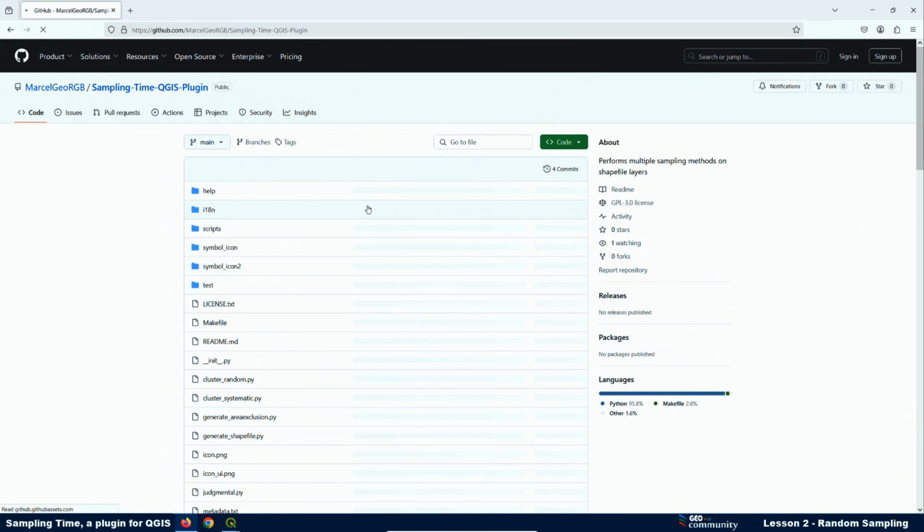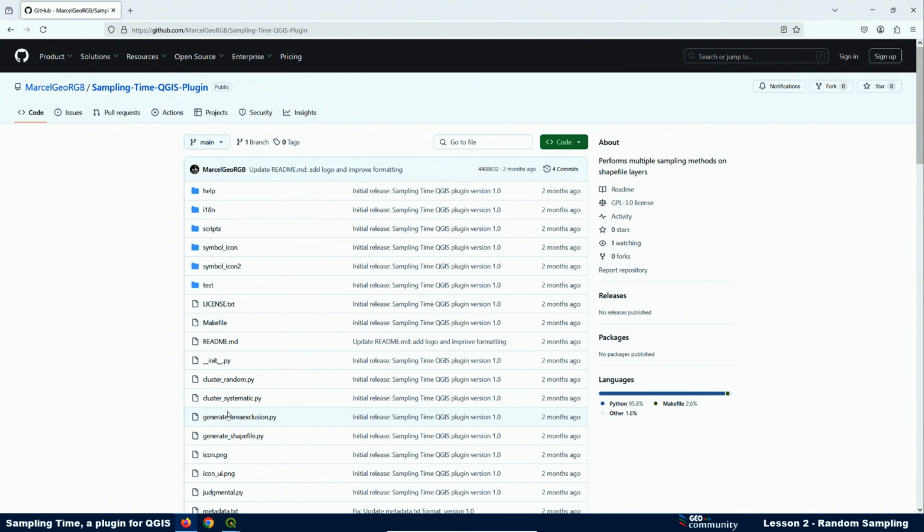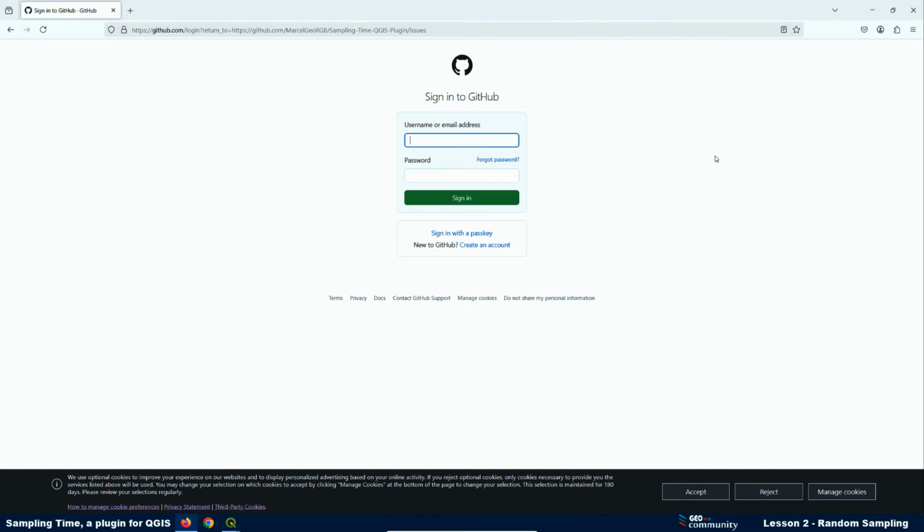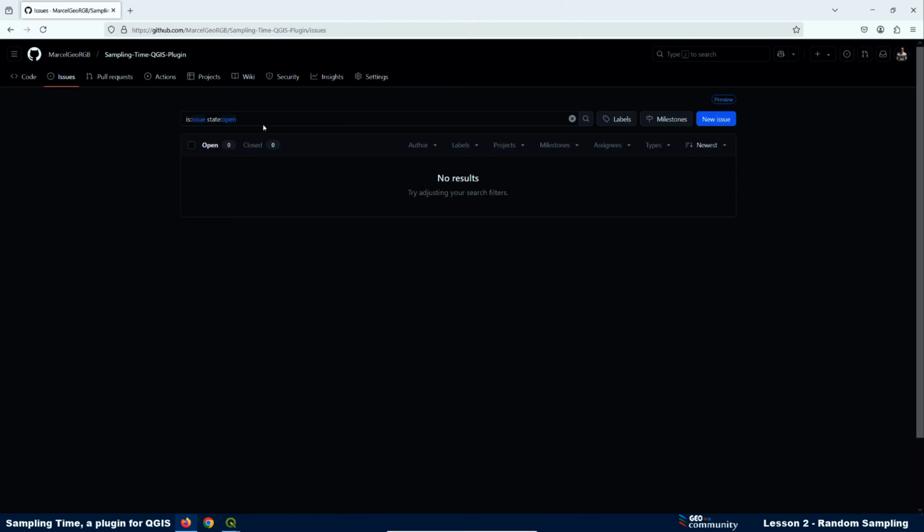Then press this option over here. You have all the code, but also here you have an option to report issues. This is very simple. You have to go here and click new issue. Then you have to log in. I'm going to add my credentials and sign in. Then when you are already inside, go to new issue.